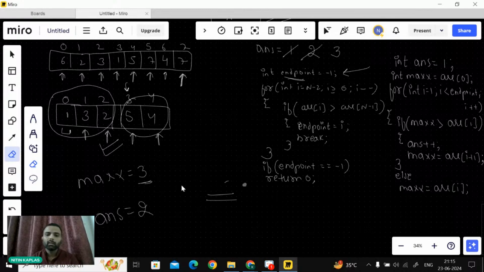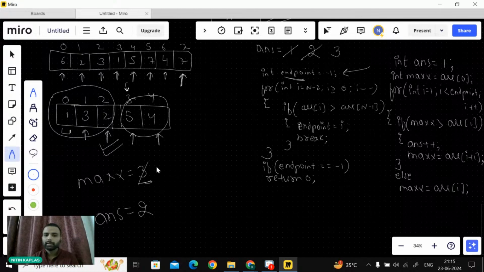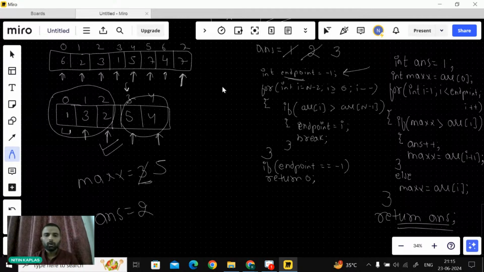I'm just telling you what your starting point is when you move to the next good subarray, when you calculate your next good subarray. So max value will be array of I plus 1. So what is your array I plus 1 value here? Let me update here, max is 5. So it does not affect your answer. So simply when I equals 3, it breaks this loop and simply returns whatever you stored in your answer, because that's the count of it, right? Okay. So that's the intuition to solve this.